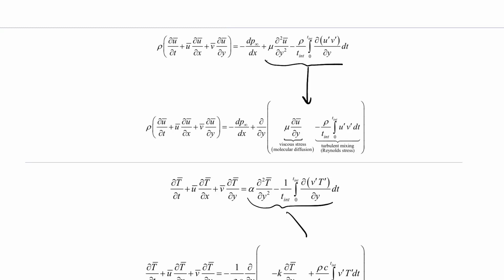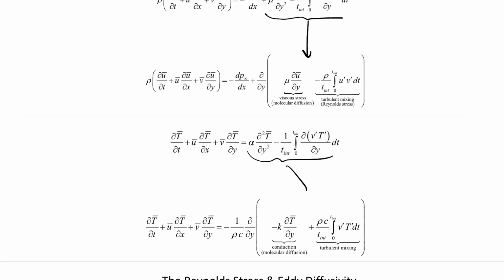It would be k molecular. Let's see, are you looking here? Yeah. So this would be the conductivity. This is a good point. This whole first term here is just Fourier's law, so this is molecular heat transport due to conduction in the fluid. That's always going to be present, even in a turbulent flow. It doesn't go away. It's just that it becomes really unimportant compared to once you have this turbulent mixing, where V prime is significant. That's going to be really driving the heat transfer, the energy transfer in the boundary layer in the y direction.